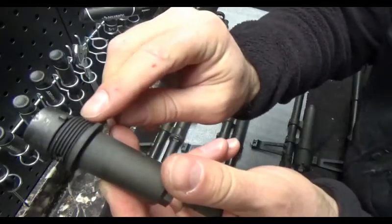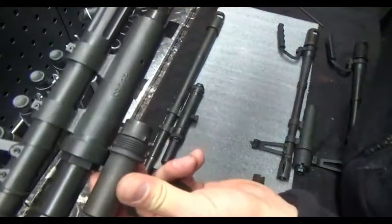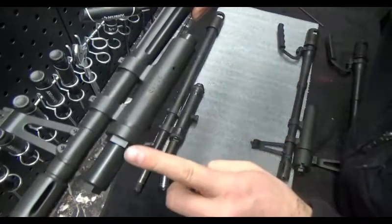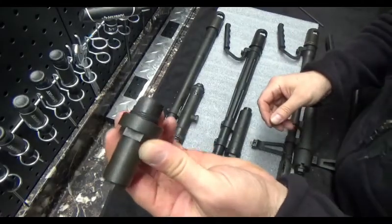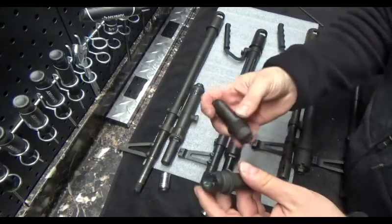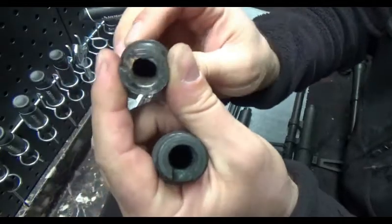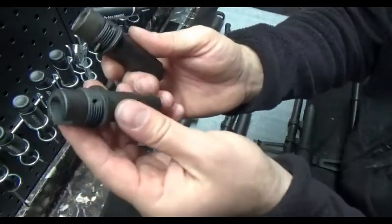You can see it's threaded here, and this would thread to the inside of the gas cylinder — there's threads in there. Once that's in place, this secondary nut goes over top and threads to the outside of the gas cylinder, just making sure it doesn't come out. These gas systems do have their flaws — these can wear out. You can see a lot of copper fouling in there from extreme use. These can fail after a certain service life. It's good to have some spares.